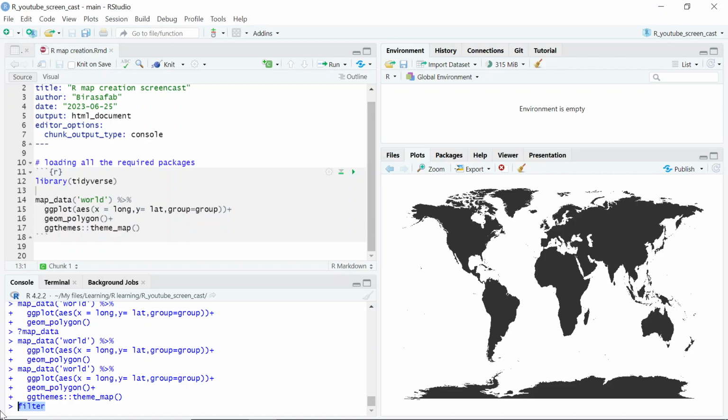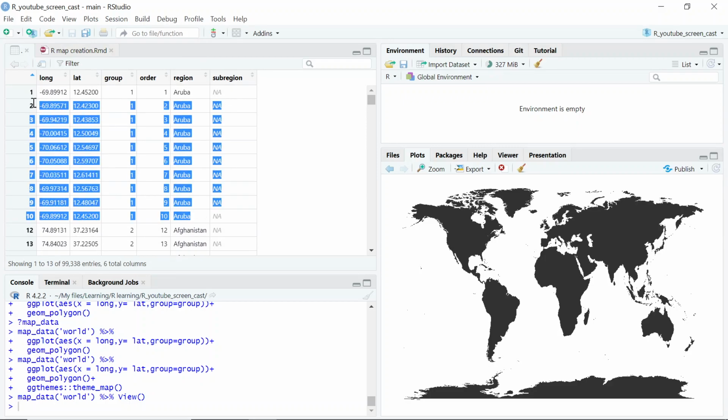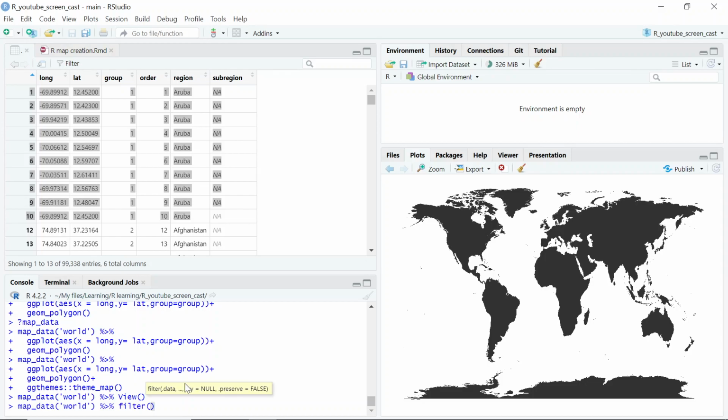Let me show you how. I have map data like this. Let me print it in a table. I have a table like this. If I want to remain only with the data for the region Aruba, I'm going to use the filter function, and I use region double equal.